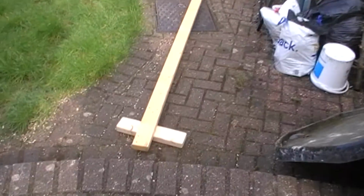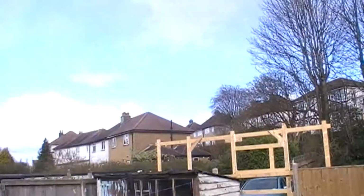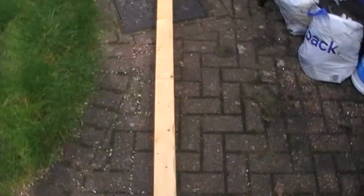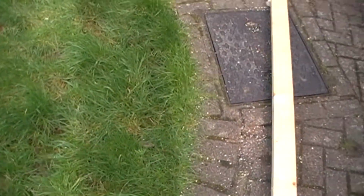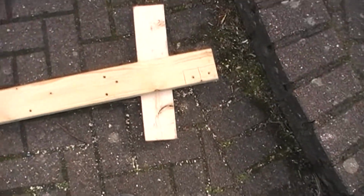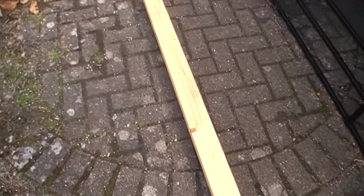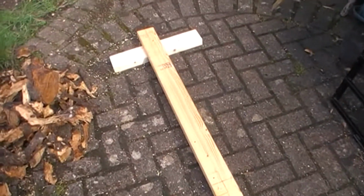Okay, onward. Oh dear, the weather keeps raining and stopping, and in fact you've got blue sky on me, but it's currently raining at the moment. And sun, you can see by the shadow. Right, drilled the bottom bit of this wood, all the required holes. So I can't really do any more for the moment because I need more wood for the uprights.